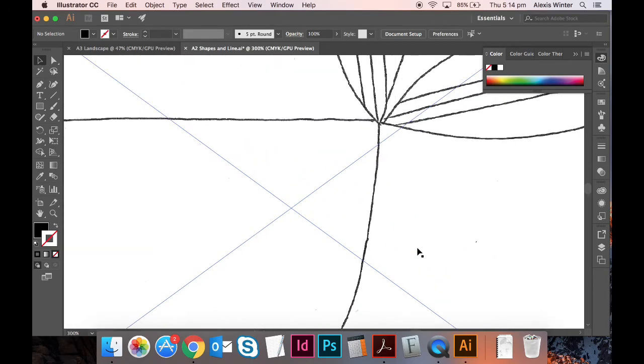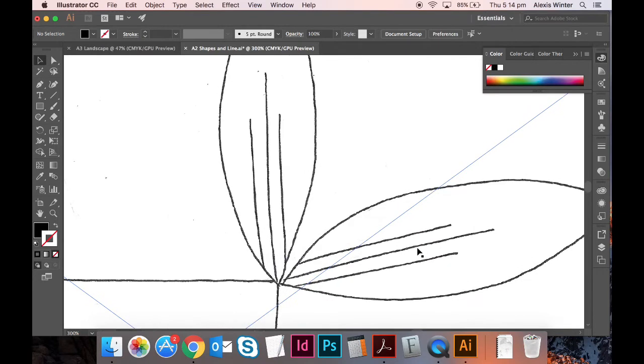So I'm going to zoom in again. That's Command plus. And for the lines, you can literally just get the line tool, which is just here. And then you click where you want to start the line, and the same with creating a straight line with the pen tool. You can hold shift if you want it to be perfectly straight. I'm going to go by I, being the devilish character that I am. So we've got one line there.